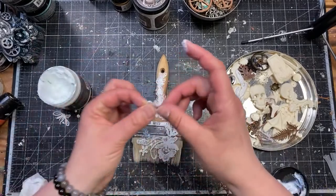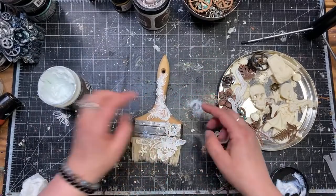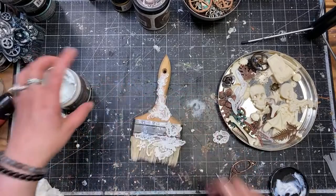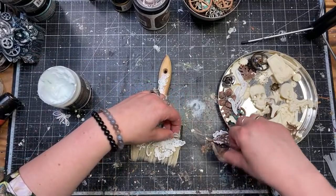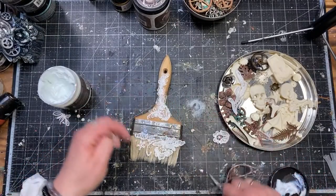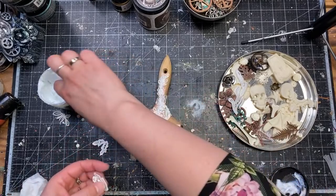I will rearrange the leaves so they go a little bit different way. Because I'm afraid here nobody will see them, so I will just cut them off and use them in the other part. Maybe here, together with this flower.